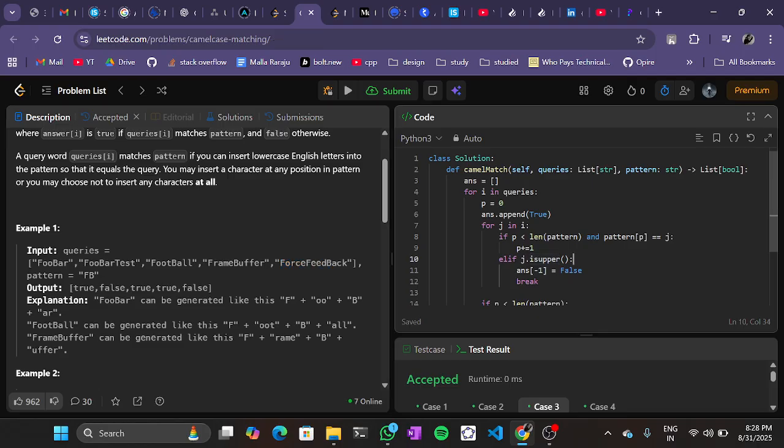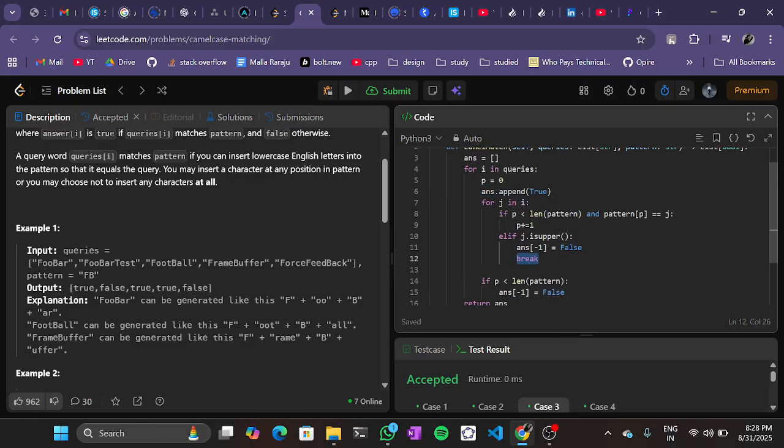If we have any extra capital case letters, which is extra uppercase, we change the true, which we had initially considered, to false, and we break the loop.